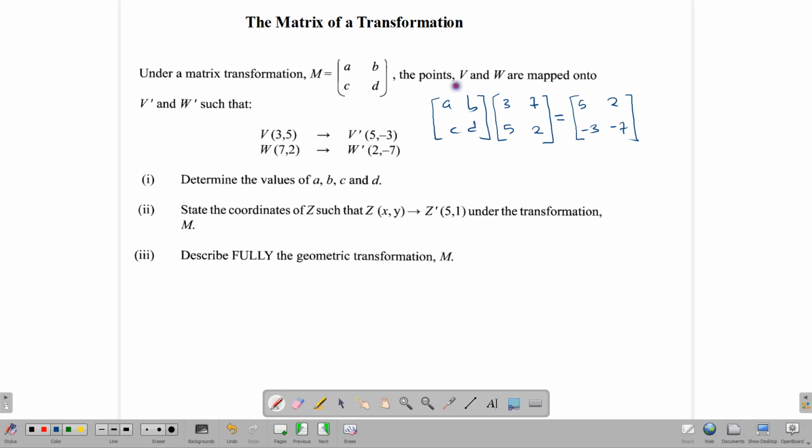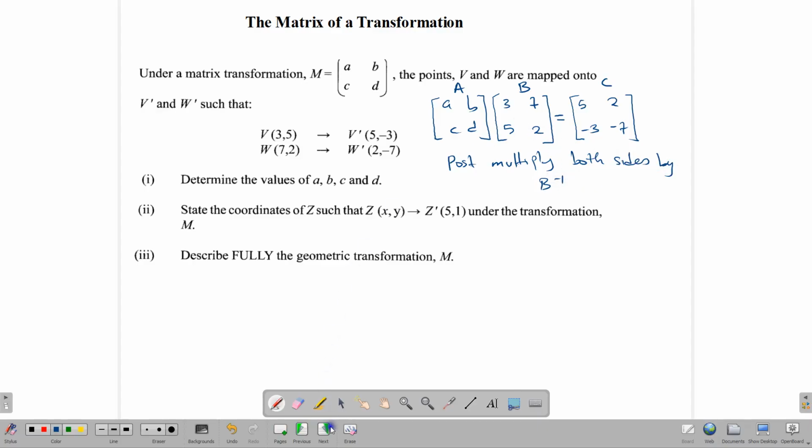Let's label them. Let's call this A, let's call this B, and call this C. In order to get our (a, b; c, d), we're going to multiply both sides of this matrix equation by B inverse. And not just multiply, but post-multiply. Pre-multiply means that we put the inverse in front, and post-multiply means that we put the inverse behind. So once we've written the equation, we're going to post-multiply both sides by B inverse. That means, of course, that you'll have to go find B inverse.